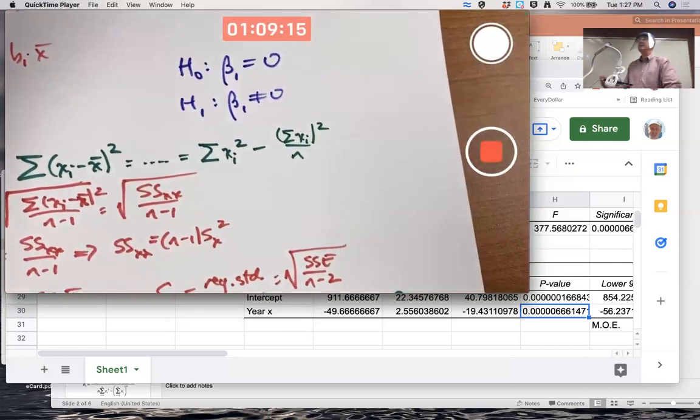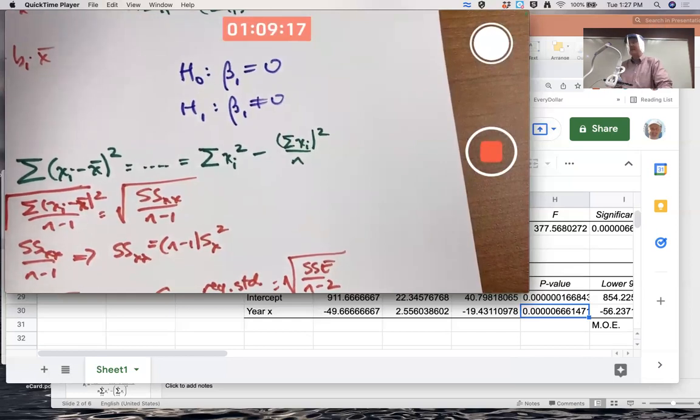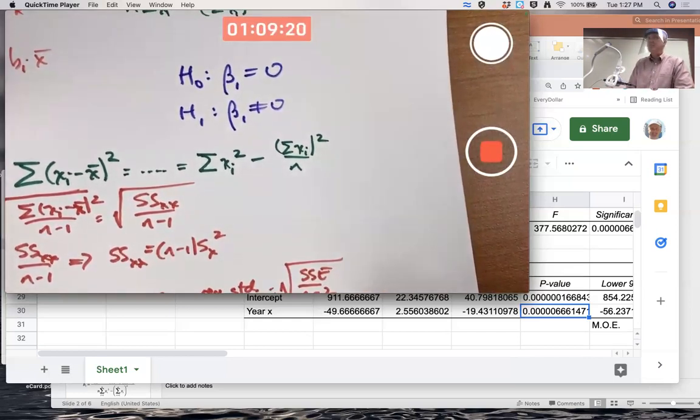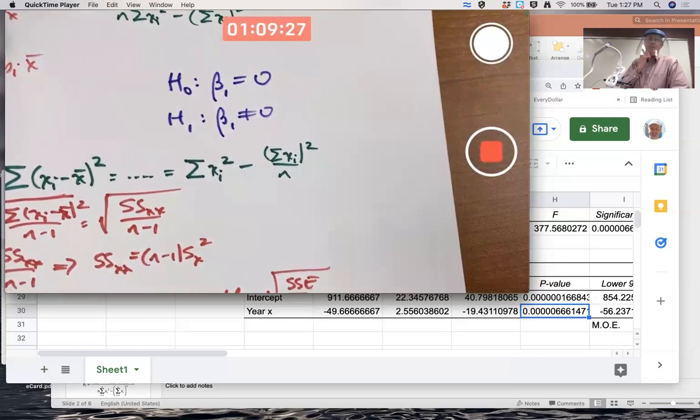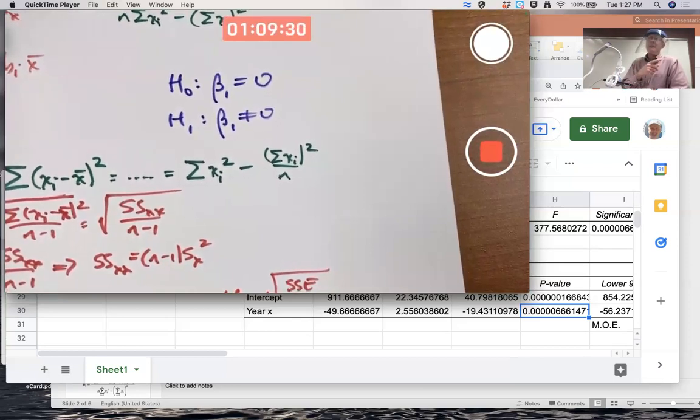If we wanted a p-value for a one-tailed test, say a left-tailed test, because it seems like the slope is negative, though we really should decide on the kind of test before you gather the data. As the years go by, the emissions go down. That makes intuitive sense because they've been implementing measures to improve the emissions. You should do a left-tailed test. You'd want to take the two-tailed p-value and divide by 2, making it even smaller. Definitely rejecting the null in that case.